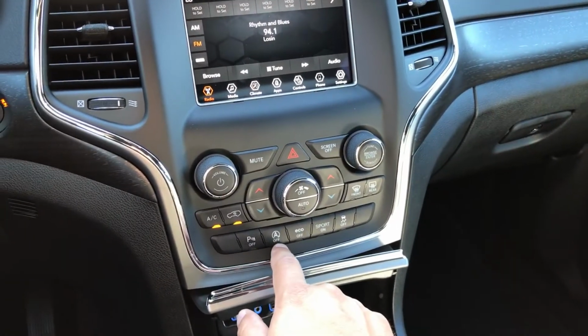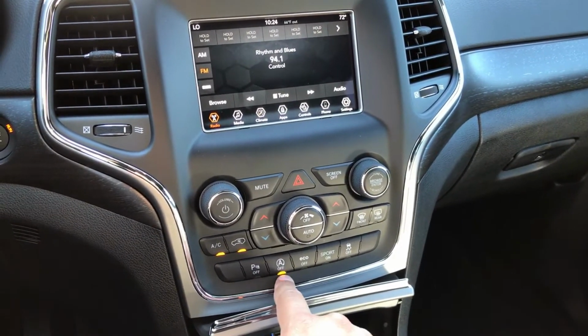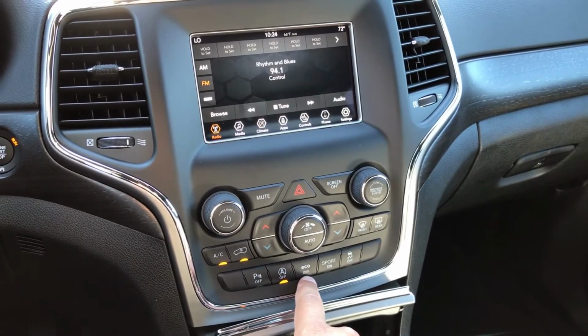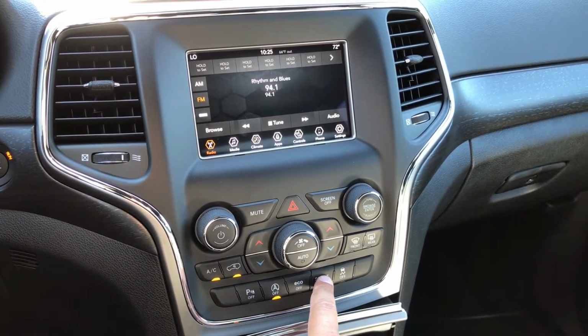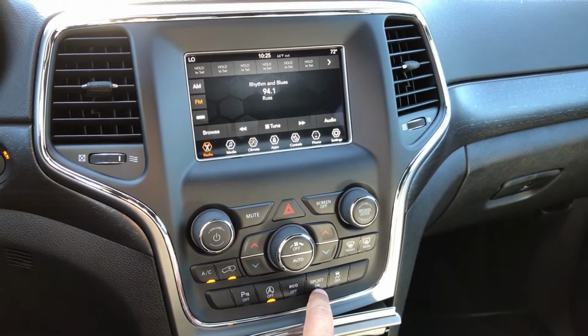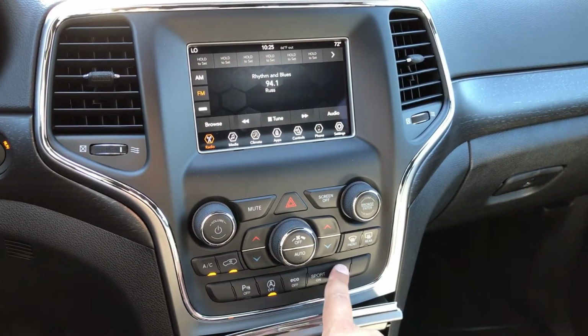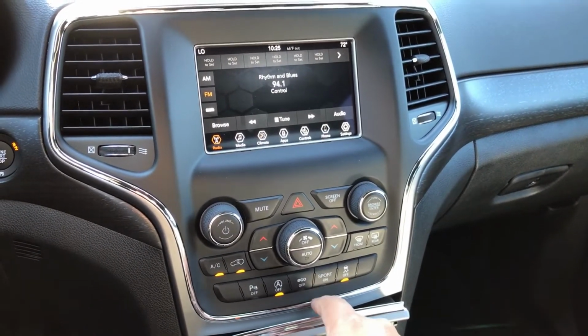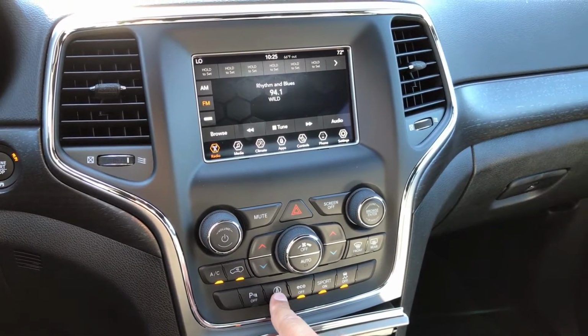off the whole time. This vehicle is equipped with auto start, and you can actually deactivate it by hitting this button. You do have the eco button, sport. So sport's just going to engage the transmission to hold gears longer. It's going to be a little bit firmer shifting, going to run a little bit higher RPMs. And then you have the ability to turn the traction control off by hitting this button here. Whenever you turn sport mode off, it automatically turns the eco auto start off.